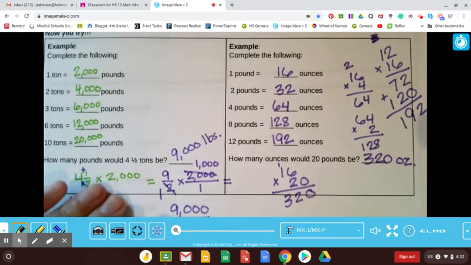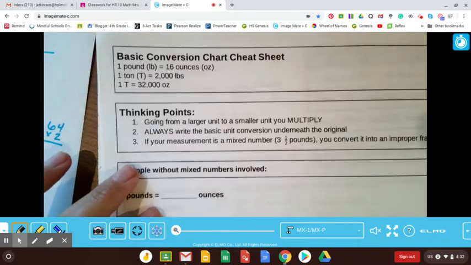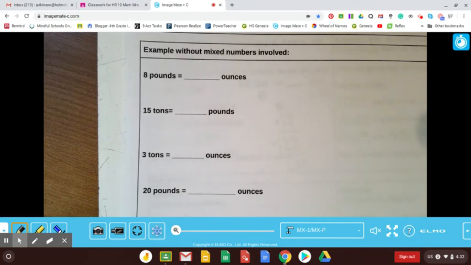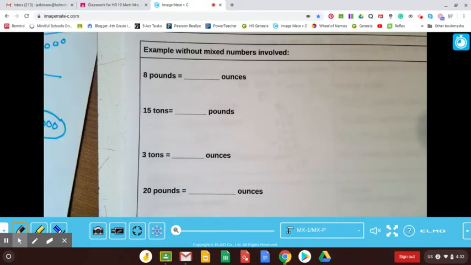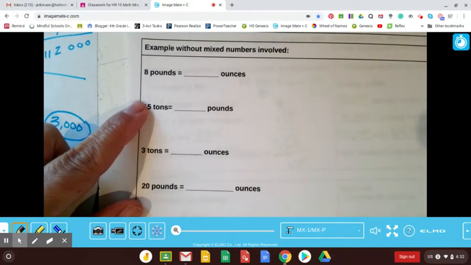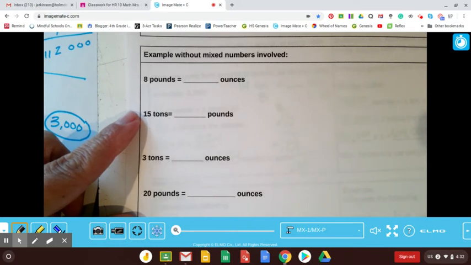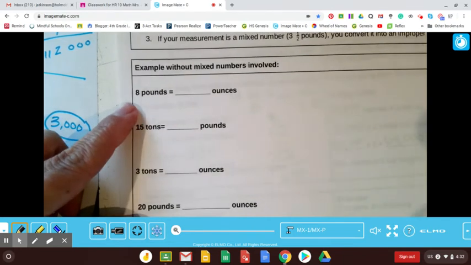All right, now we just have some practice problems on the next page. I challenge you right now to pause the video. I challenge you to try all of these on your own. You are going to be doing multiplication for every single one of these problems. There are no divisions. And then at the end, after you do it all, fast forward my video and see if you get the same answers that I do. And then if you're missing any, I want you to go back and listen to me talking out the problem, and then you'll be able to see where you went wrong or made your mistake.